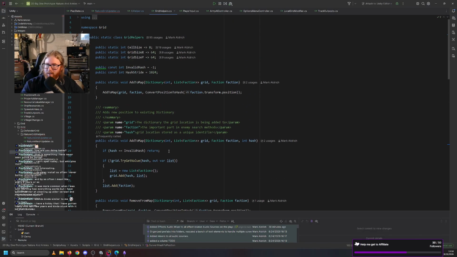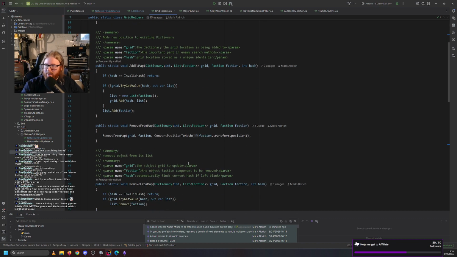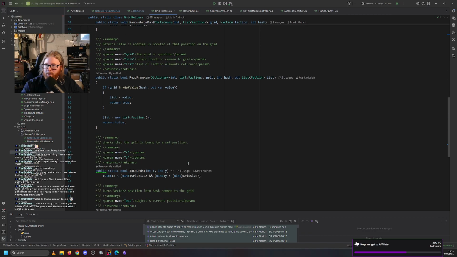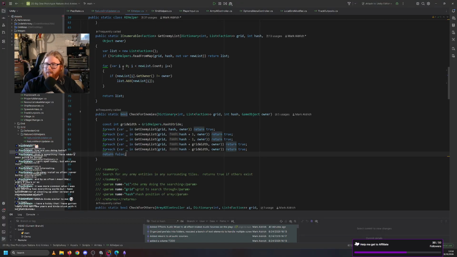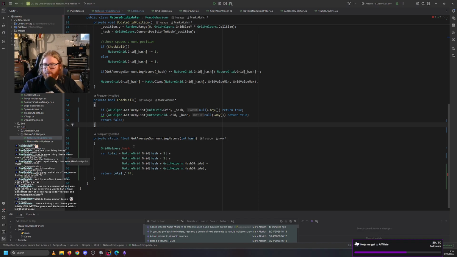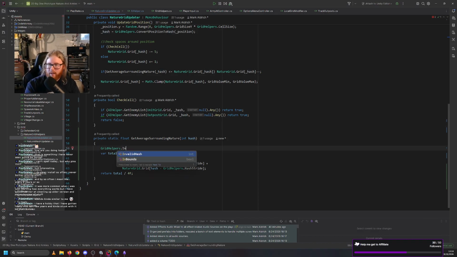I could swear I had a valid hash check. Remove from map, read from map, inbounds. Oh, inbounds. Hold on. Where are we? Where the heck is it? Not here. Grid helpers dot inbounds. Oh crap. There's not a hash version of that.